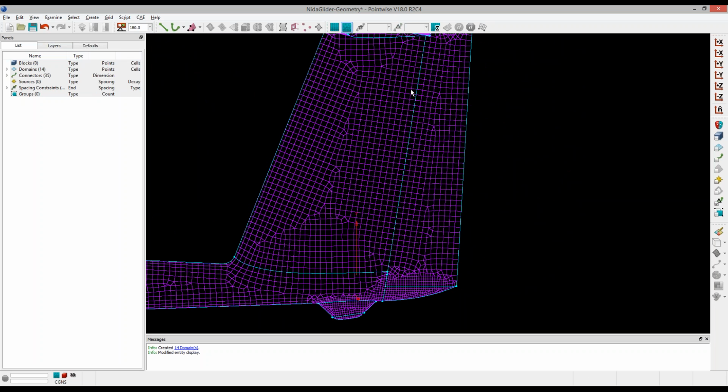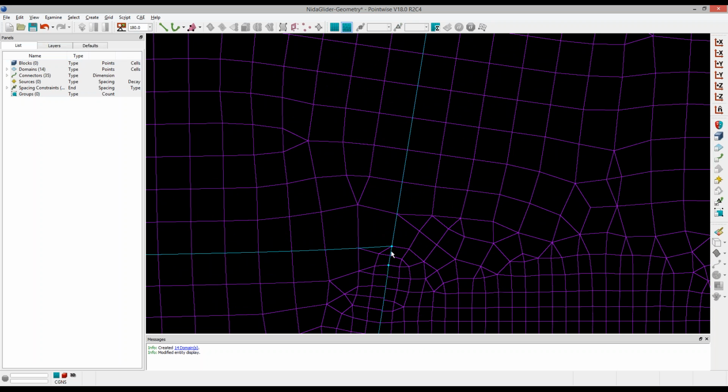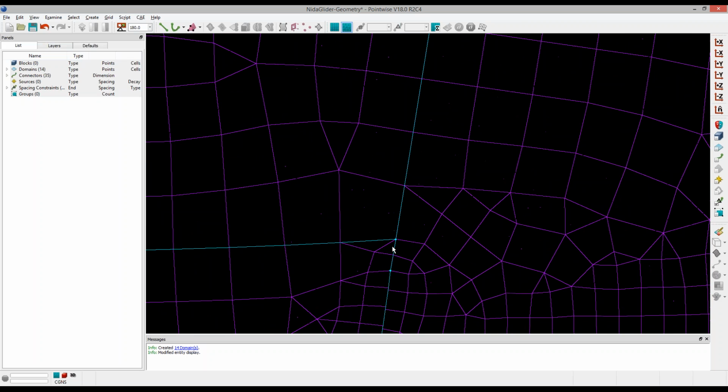Now, a given connector is going to have a number of points, and then you can cluster points towards either end, or you can even cluster them on the interior of a connector, and those points are distributed using some sort of distribution function, and by default that's hyperbolic tangent. We're going to change that for a few of these connectors later on in this process. But for now, I'm just going to set up all the spacing so at nodes they're consistent. The easiest way to do that is to select one, copy that using Control-C, then select the spacing constraints that you want to match that and paste it using Control-Shift-V.